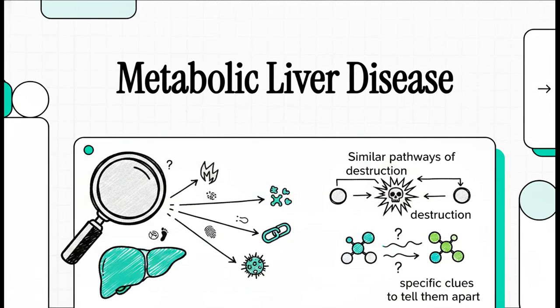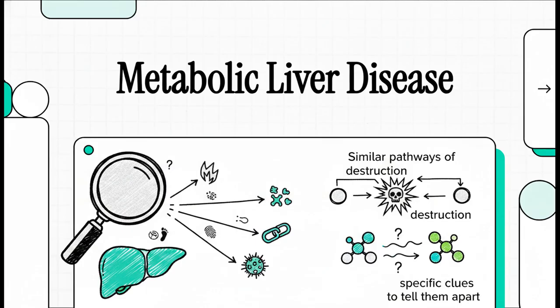Welcome to the Explainer. Today, we're basically putting on our detective hats and conducting a full-blown pathological investigation. We're going to get up close and personal with the top 4 metabolic attackers that literally destroy the liver from the inside out. Now, if you're a medical student, a healthcare professional, or just studying for your board exams, you're going to want to pay close attention because we are hitting some incredibly high-yield concepts today.